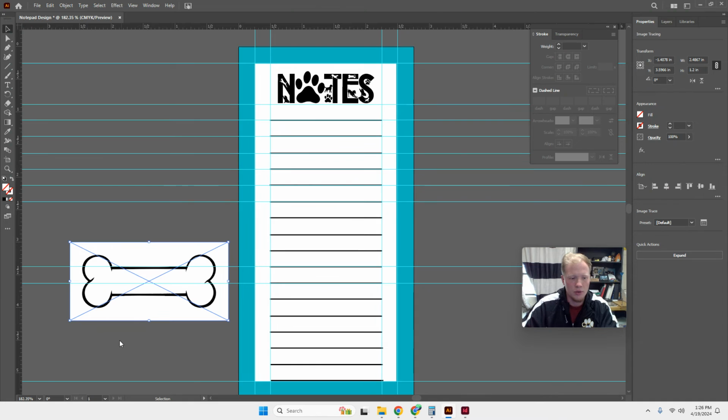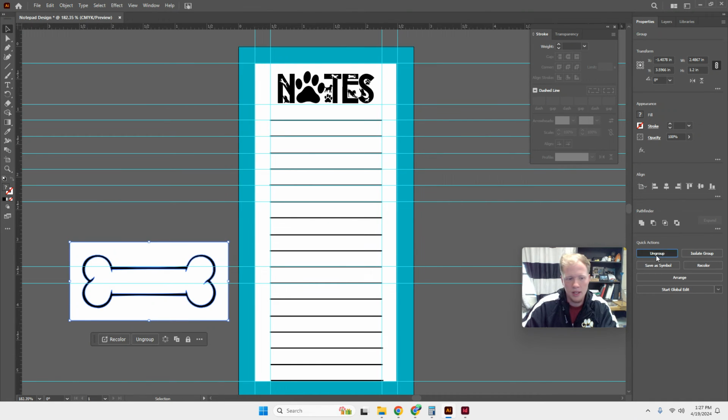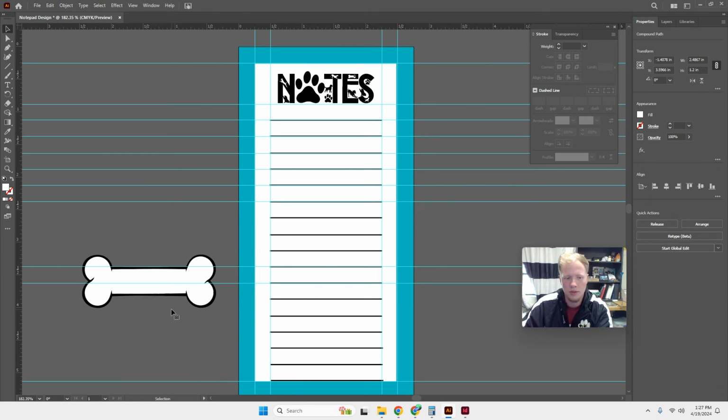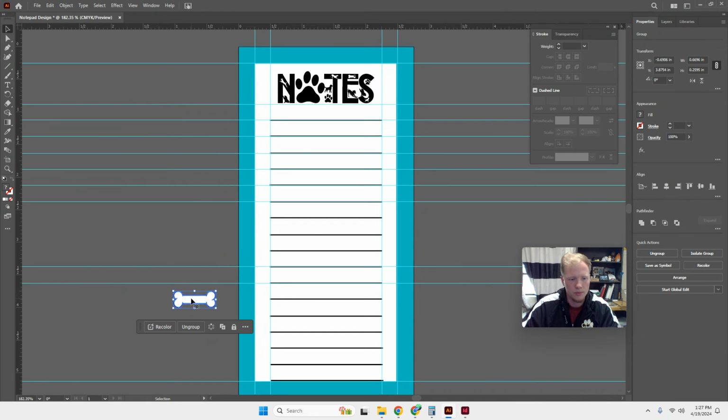Now, instead, we're going to choose Image Trace. Now that it's done that, we're going to go over to the side, click Expand, and ungroup it. And what we want to do is just get rid of that outside. Now we can take these, group it, and we're going to shrink it down to the size we want. And now we can go in here and we can alter the different shapes, the angles, and so back and forth.